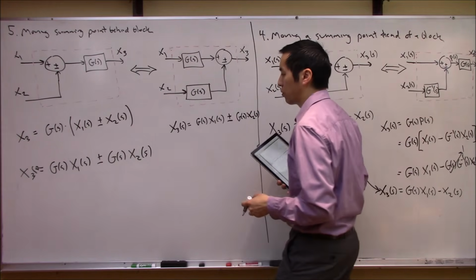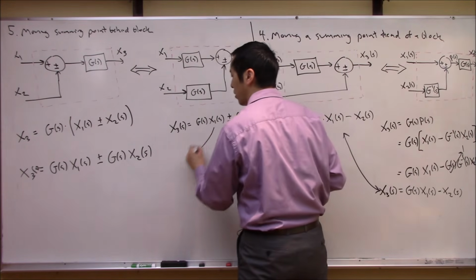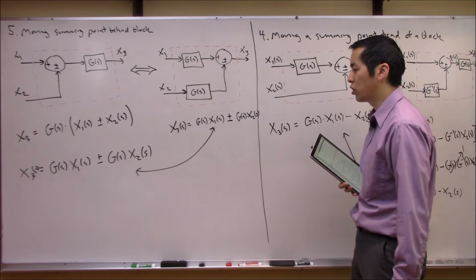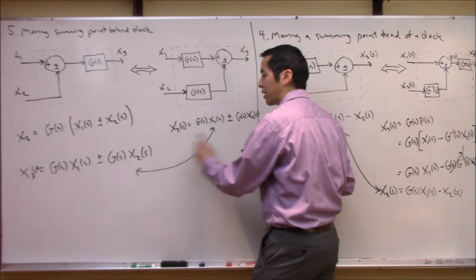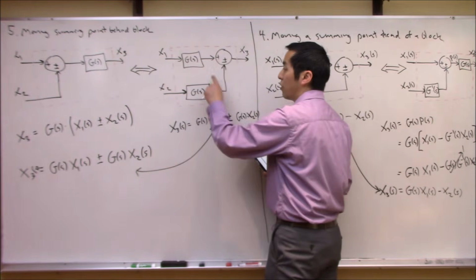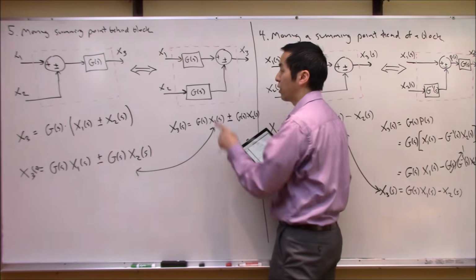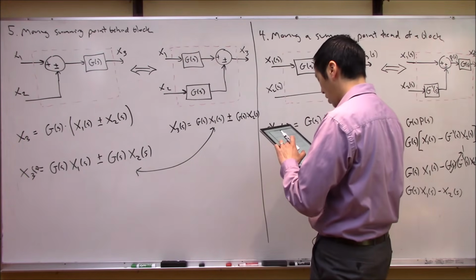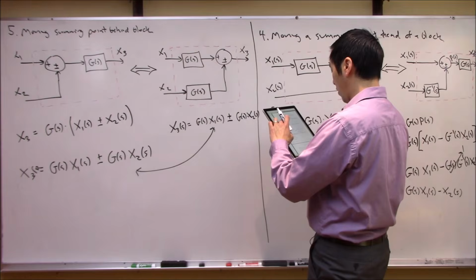And oh gosh, I guess you don't even have to do anything, because if you stare at these two, you see that, yep, those two are the exact same input-output relationship here, and the plus minus sign again is properly accounted for here. So again, these two diagrams are equivalent here, right? You can either do this or you can do that. Okay, let's keep on rolling here. That was number 5 here.